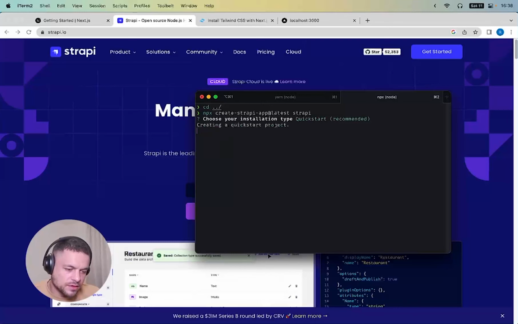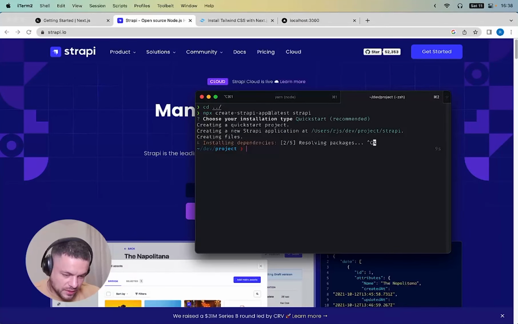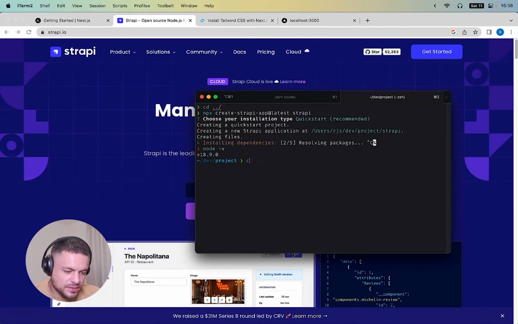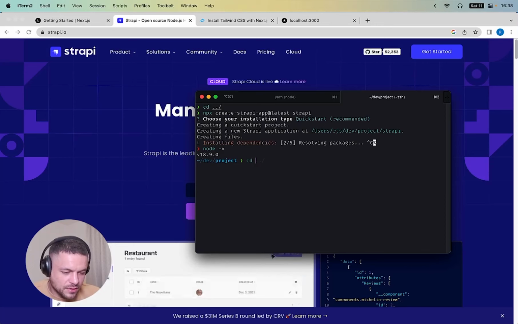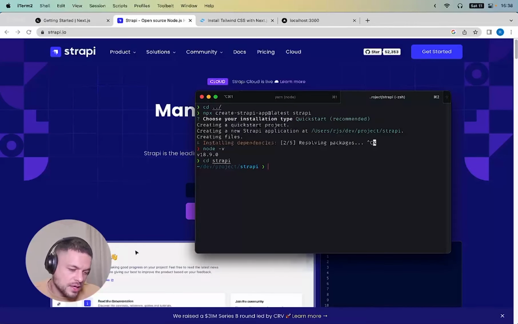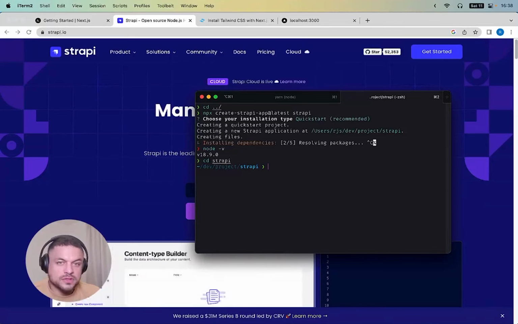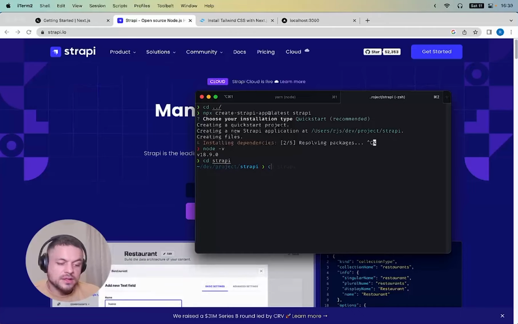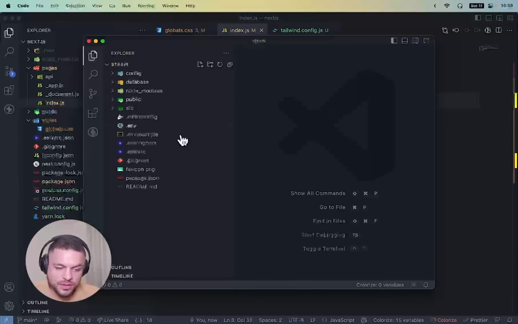Do a quick start. I'm actually going to stop it here because my node version is 18.9. So all it's really going to do now is it's going to install the node modules, and I don't want to do that because first I want to change my node version to 14.20 because I know that this is the one that works.